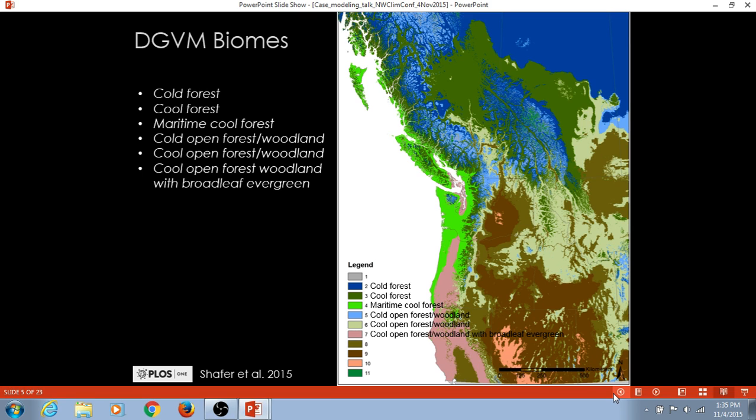And you can see the examples I've given here. These are ones that are relevant to those tree species. These are biomes that LPJ produces. I should also note, because she's a USGS employee, this is all publicly available data now. And she just produced a publication in PLOS One. Check it out. If you want the data, there are some links in that paper.